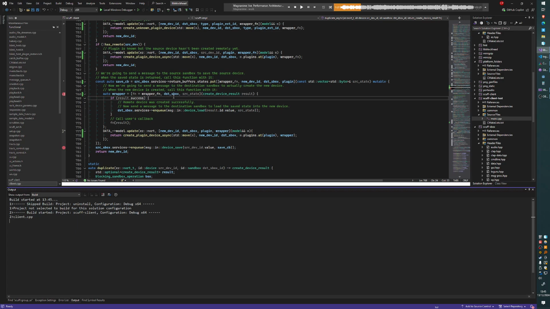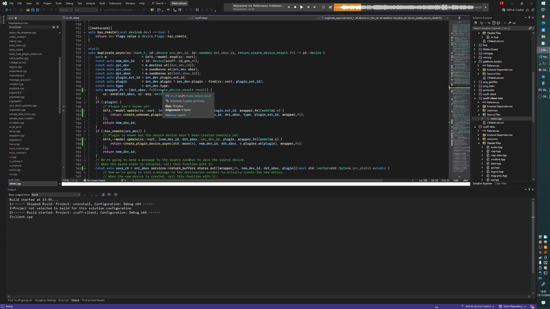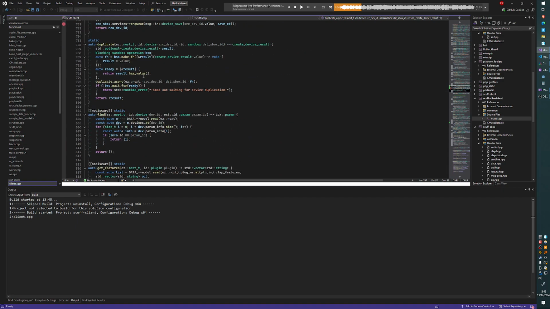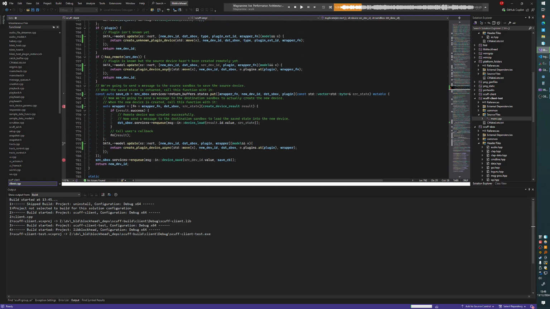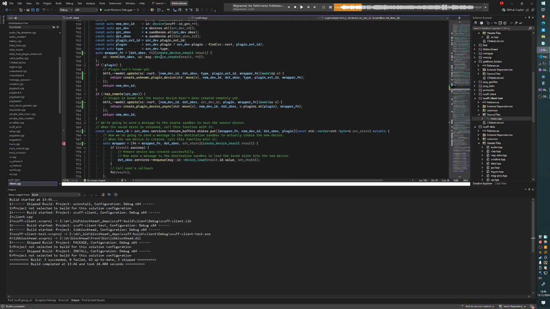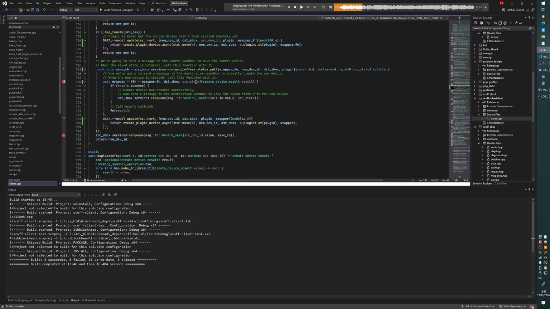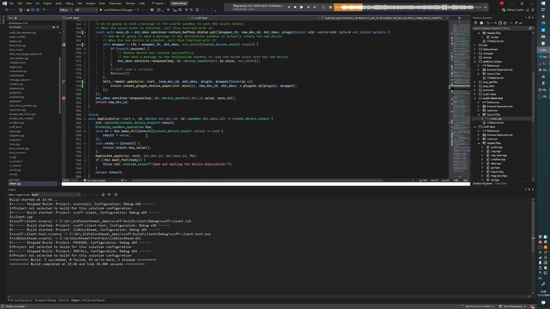Very confusing stuff. So whatever function I pass in here, which is this, I want to call it in the UI thread, which is fine. That's fine. Device create. This doesn't actually matter. Okay. I don't think it does.